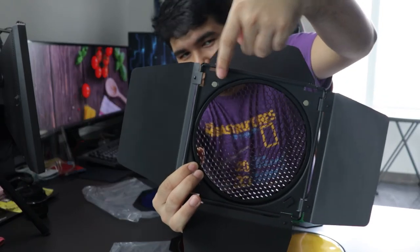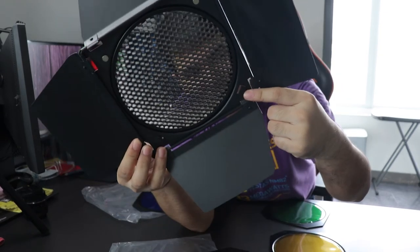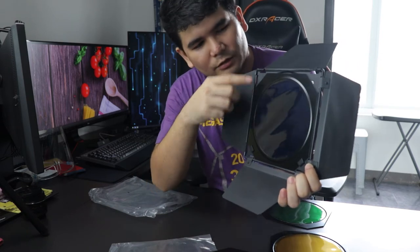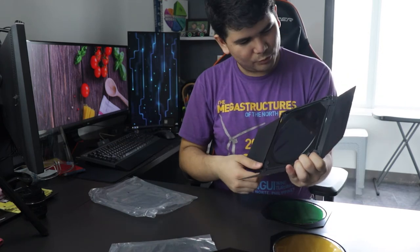Those two are magnets because the other, I'm losing words here. Call this. Those two will hold the reflector so it won't fall. Then the other two are magnets. It's not that hard to install the reflector.